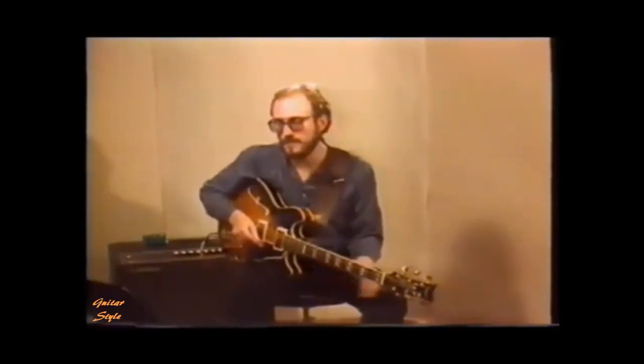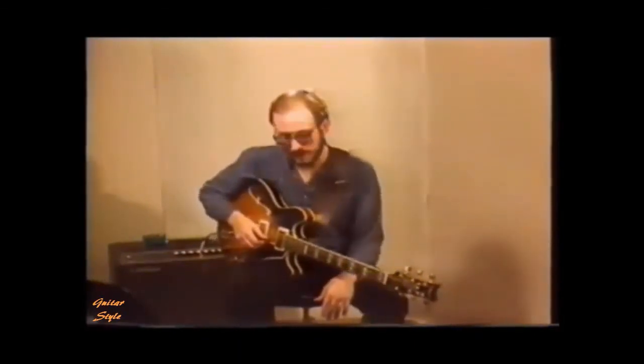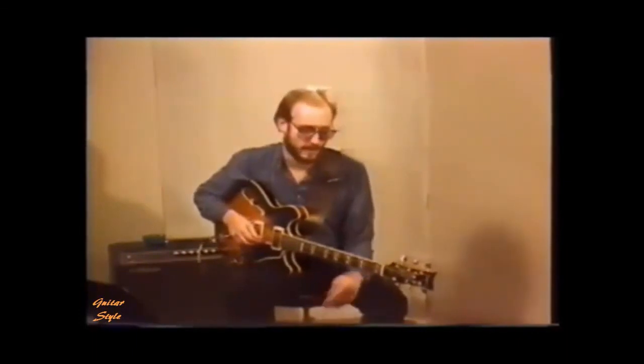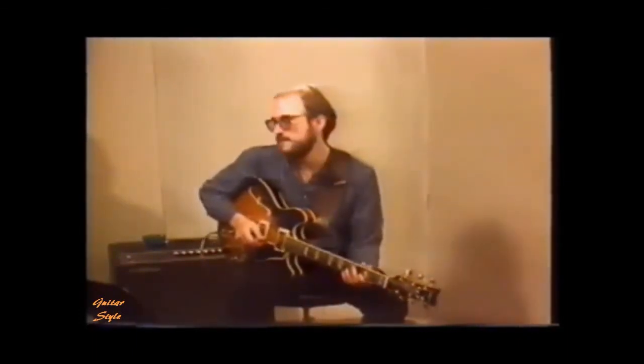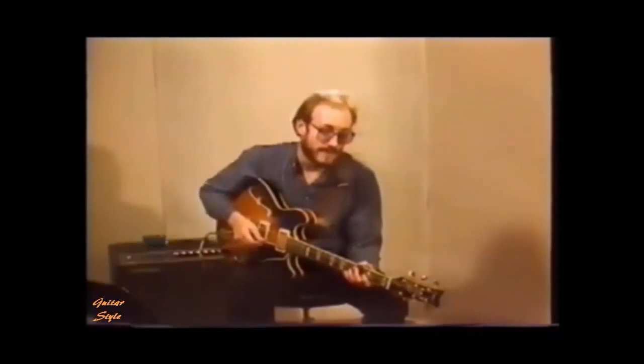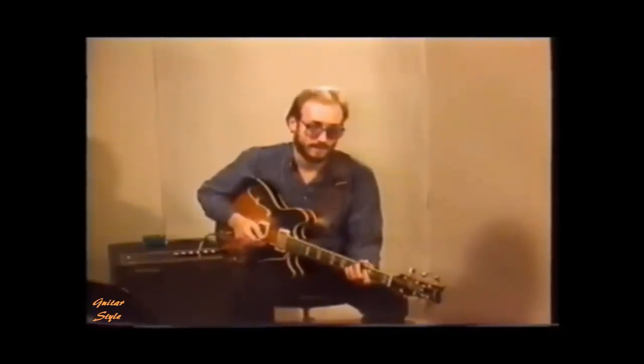Okay, now for minor 7th chords, we can play a minor pentatonic started from the root of the chord we're playing on. So C minor 7 would be a C minor pentatonic. Now we can take a minor pentatonic from the 5th, a 5th away from the chord we're playing on.